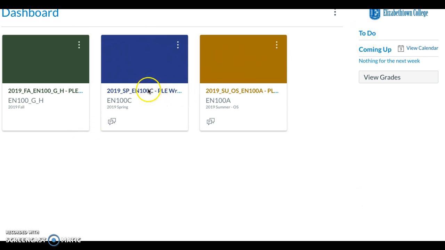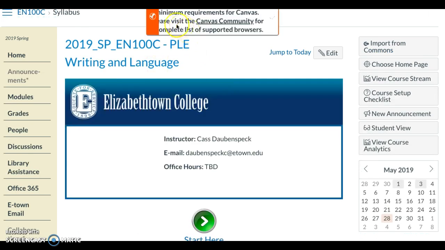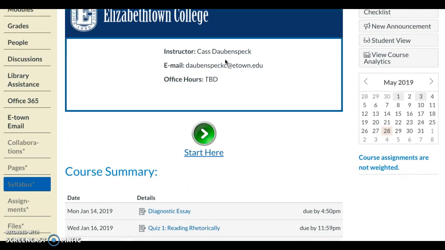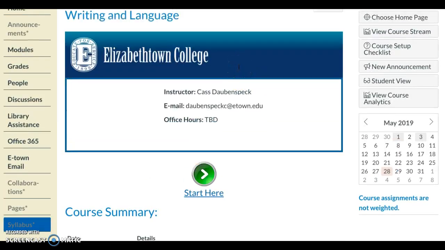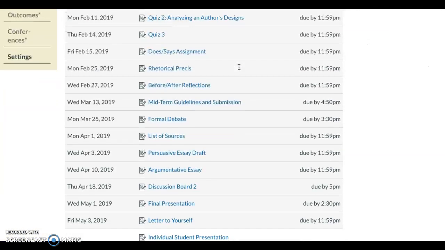Okay, so here's the course that I taught last semester. I'm going to click on it. And what will happen is when you first come to, oh, looks like my browser is a little out of date on this computer. Sorry, I'm just going to ignore that for now. So on the first page that you see, once you click on the course, there should be information about your instructor. So my information and my email address will be here at the top. If you scroll down, the course summary is accessible to you.